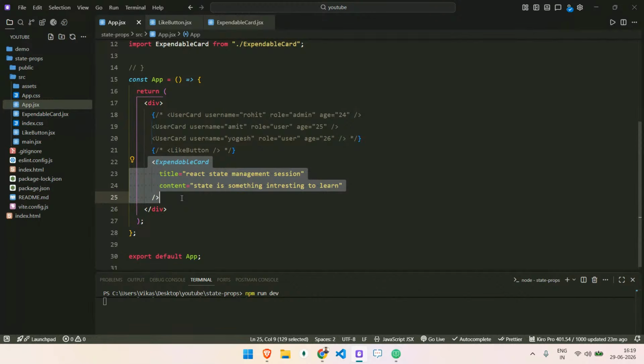So whenever your data flows down, that means top to bottom through properties, even the data can flow up through a callback. There is no point about it. I can fire a callback, you can have data go up, but never will it be the other way around. That means child cannot ever share the properties to the parent. And why do we want to keep this unidirectional? Because whenever something breaks in a React application, you will always know where to go, because you know from which point the data is coming.